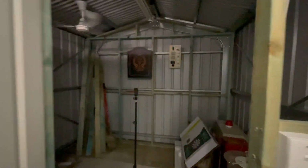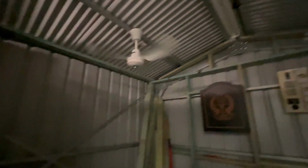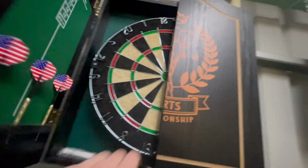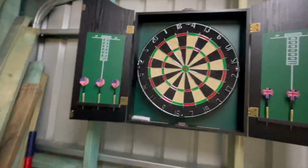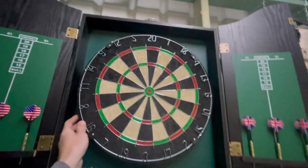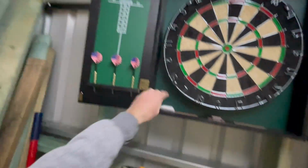You saw earlier, I started hanging stuff on the wall. I kind of just time-lapsed and didn't really update you, but as you can see, I got my dartboard hanging on the wall. I bought this from Kmart. It was like $45, and it's a nice dartboard. I would definitely recommend it. The quality of it seems to be fine, if I'm being completely honest. As you can see, it mounts in here so it can spin if you need to. It comes with chalk and an eraser, so you can write on these bits as chalk for your scores.